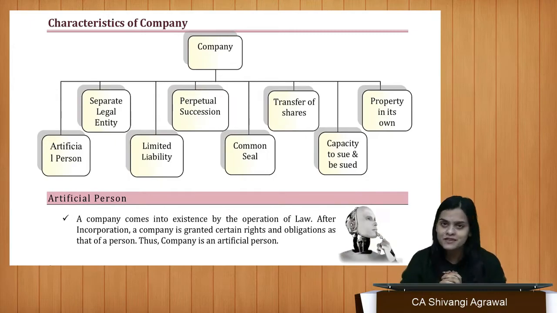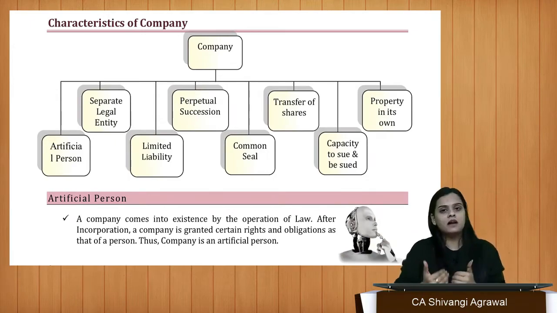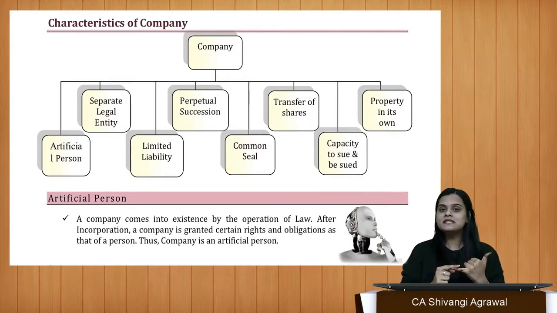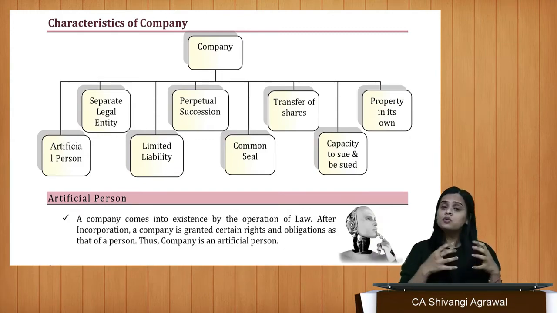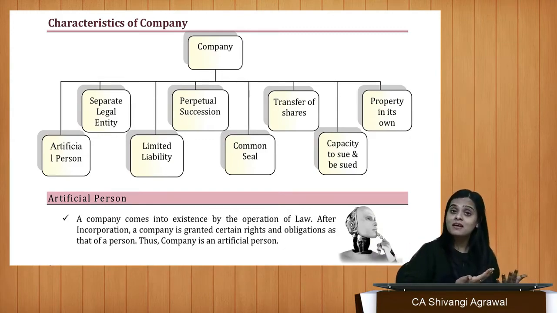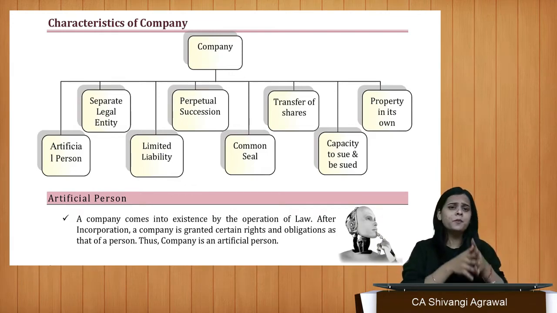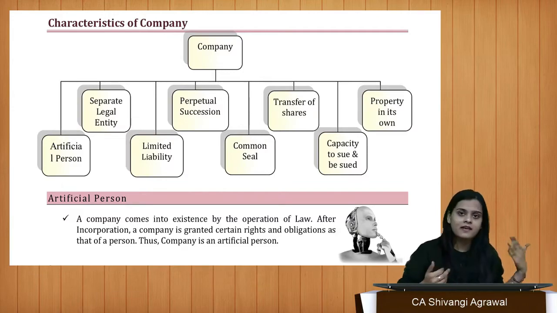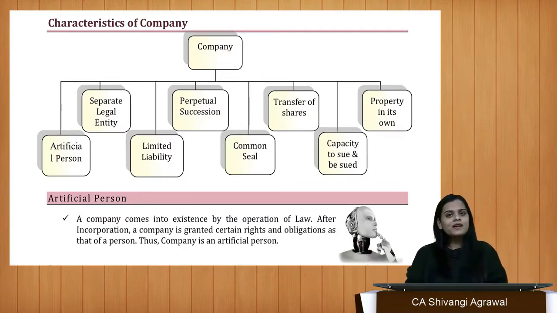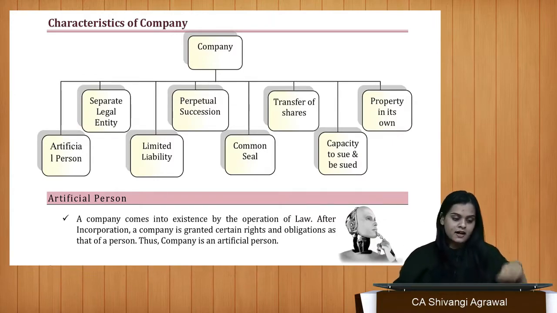But at this particular point of time, had you formed a company, your business would not have died because of the feature of perpetual succession. Had you formed a company, you would not have to pay 5 lakhs to the bank. If your business has taken a loan of 5 lakh, the company only has to repay if it can. If it cannot, why will I repay? Right? So there are some advantages, some features of a company which we are going to read in today's class. And let's get going with the very first one.